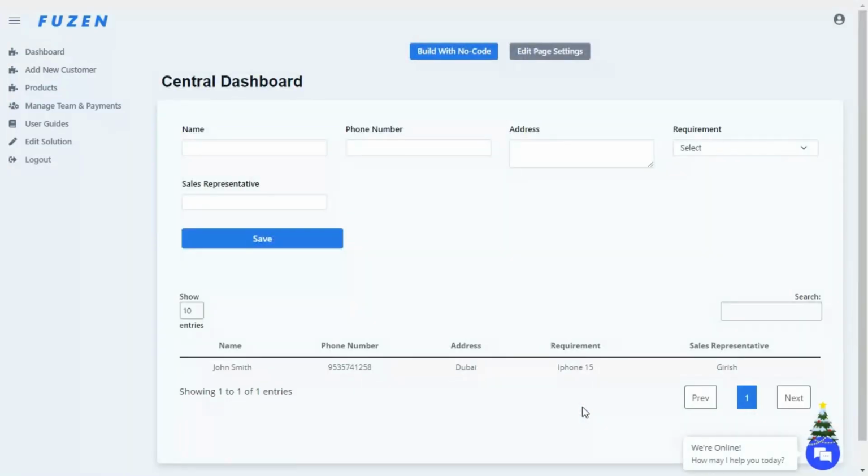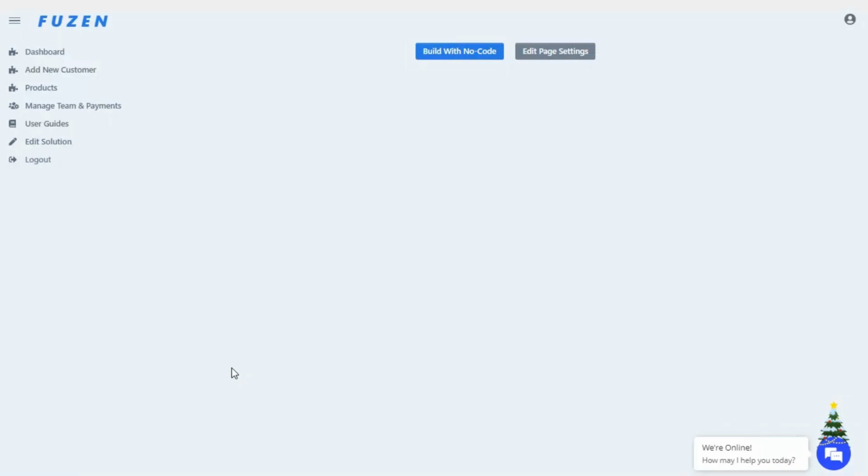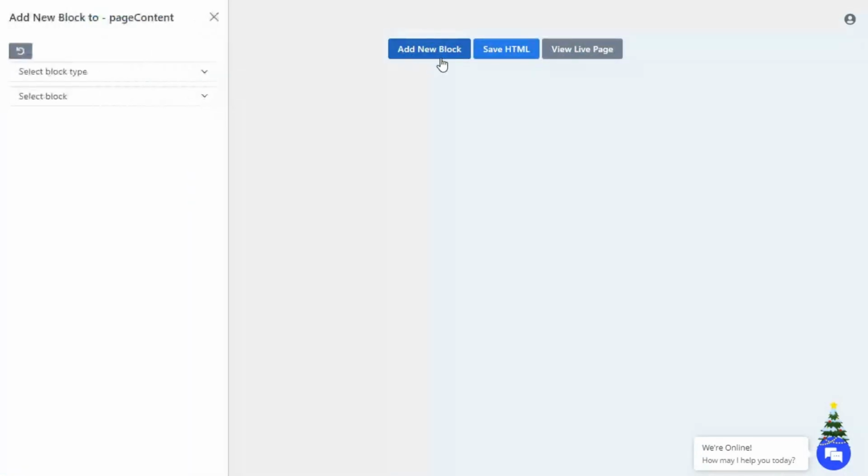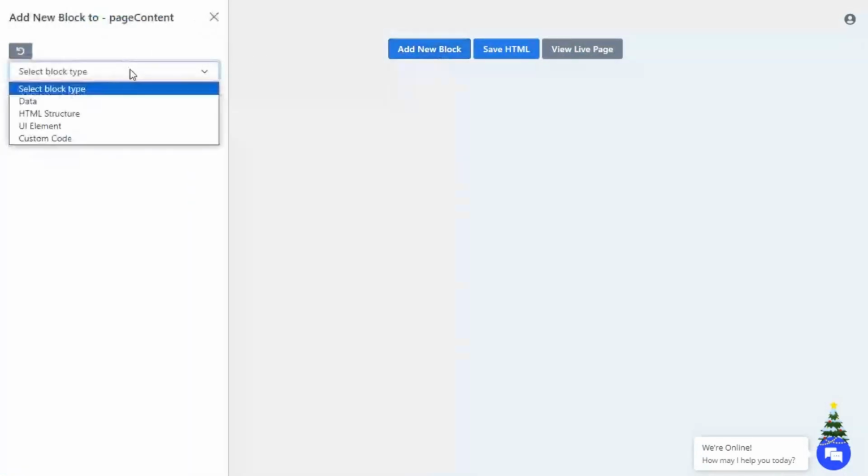This is how the live page looks. When I click on any customer, it will take me to the customer details page. This is a blank page. Now let's add UI to this page. For the purpose of this tutorial, we'll only add a single block on this page. Let's add a header displaying the name of the selected customer. For this, we'll use a data display block.